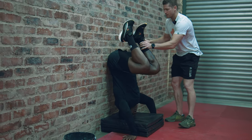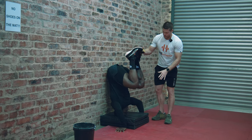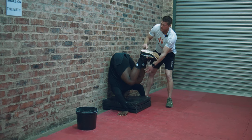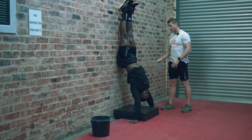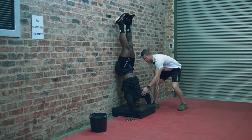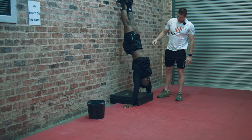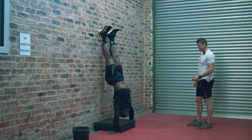All right, so you see now that your legs are kind of free to move. Now what we're gonna do is bring your knees down into your chest, load those hips up, and I want you to extend your legs and your hips fully and press those arms up, drive. Good, and I want a little bit more explosive. Now when you come back down, bring your head forward. Knees down and big drive. There we go. See how you use those hips there? Much easier, right?